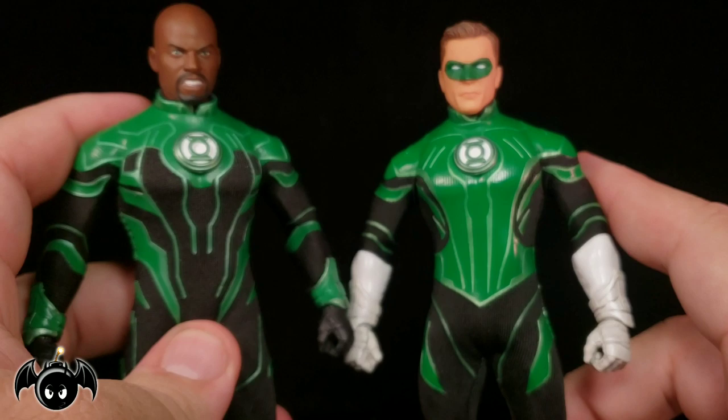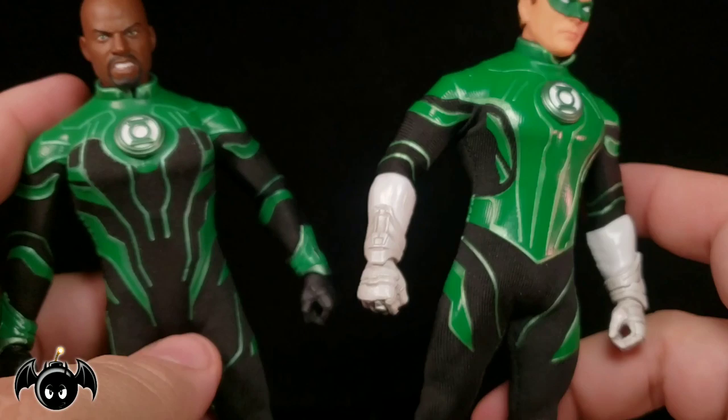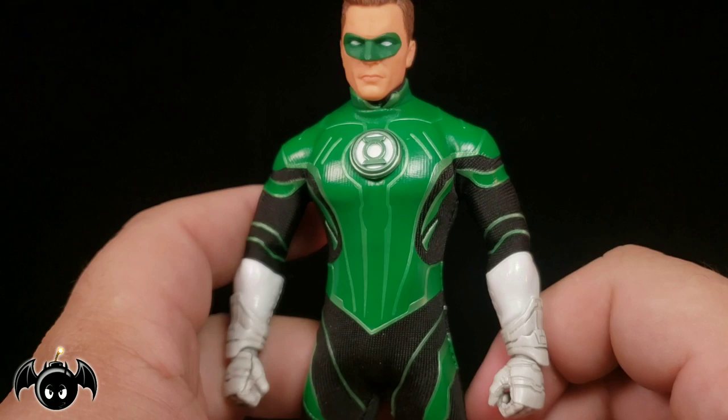I think that would be super dope. Maybe it's like a Mezco exclusive or something. I don't know. But hopefully we get more Green Lantern figures because I want an entire corps of these, because these two figures, especially Hal Jordan, man, so freaking awesome.